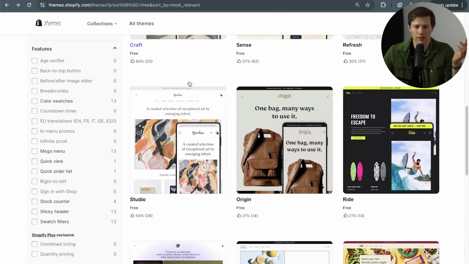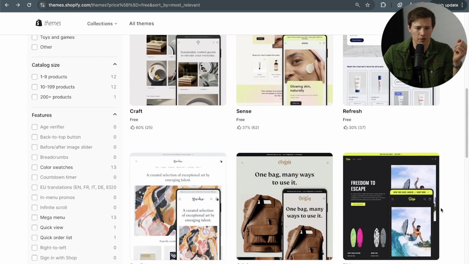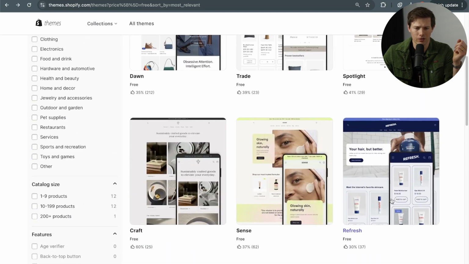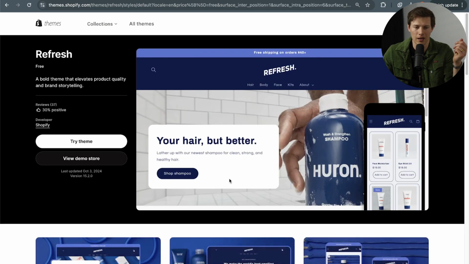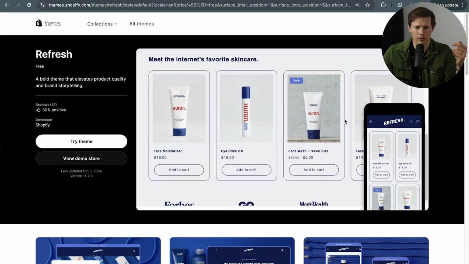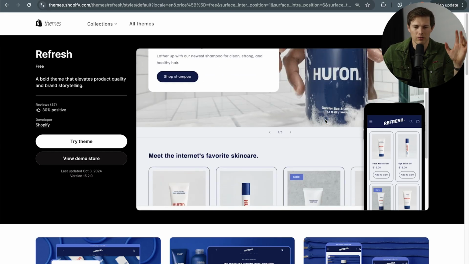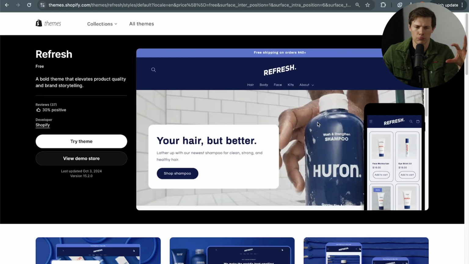Because we have a bunch of products here, I think I would rather showcase something that maybe has more products on it. So maybe this one, Refresh, is another one I kind of do like. At the top, you've got this little banner here that kind of cycles through. It's like a carousel of images. And then down here, we've got some different products listed there. So realistically, I think I would like a hybrid of the two, maybe one featured product in the top and then a bunch of products below.